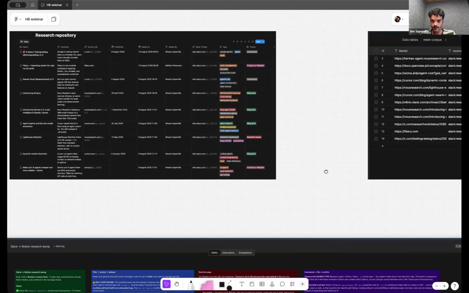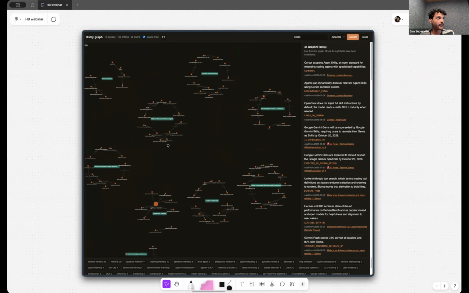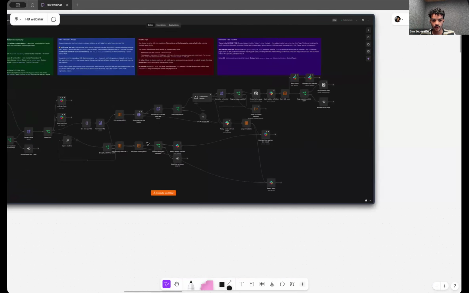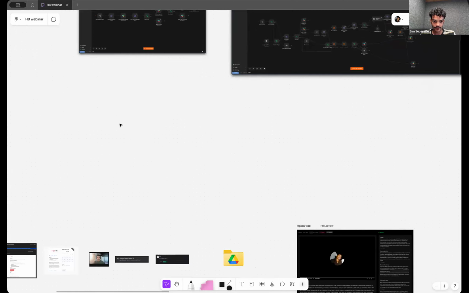So I prompted Claude because I used a certain open source package called Graffiti, and I said, "Hey, use this when building the workflow," and it built that. But what Claude does is it knows the order to put these workflow nodes in, and so it will just dump those in the correct order, based on what makes sense. So I didn't need to do much editing at all. Okay, on to the next one.